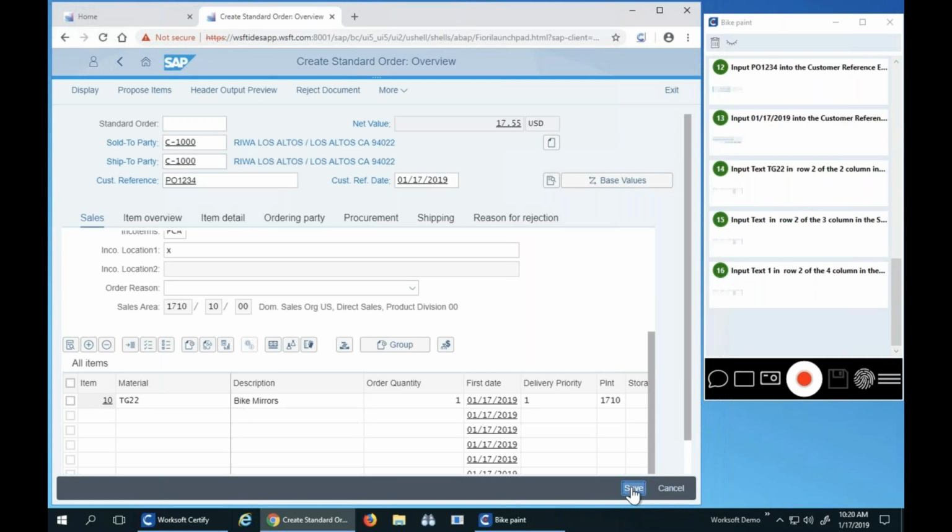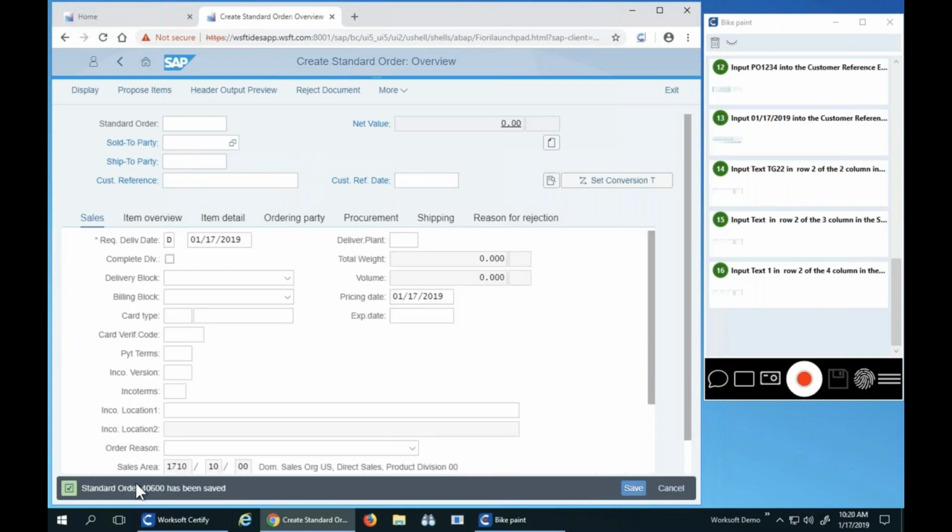And then from a business user's perspective, they would probably go through and say, okay, this is the sales order number. Let me click that. That's important. So now the nice thing is they didn't have to write any code. They didn't do anything different or crazy. They just did what they would normally do. And Capture on the right has found all those things and documented it for me. So I'll click stop.